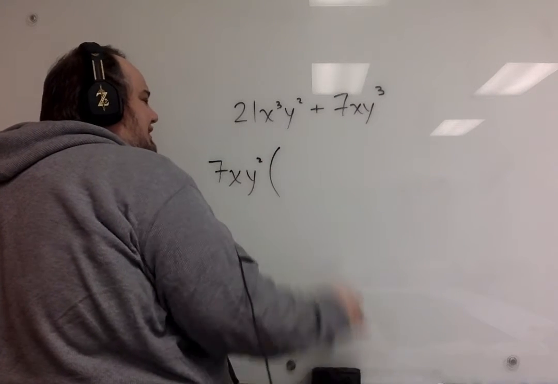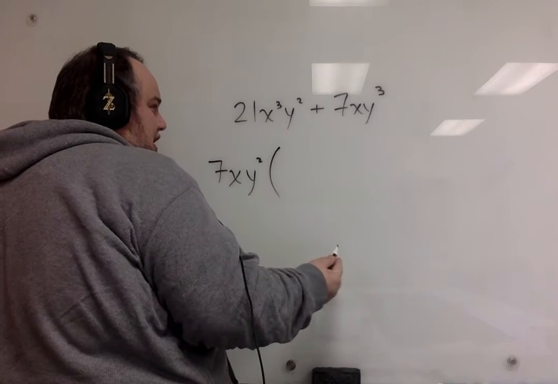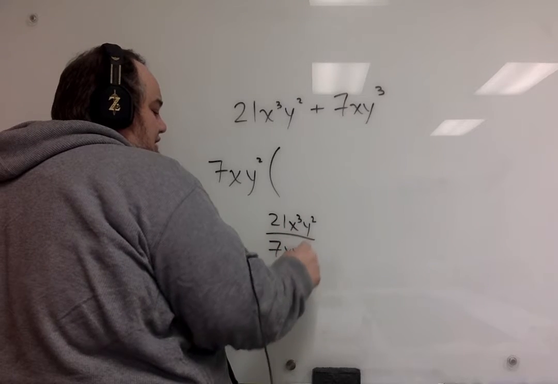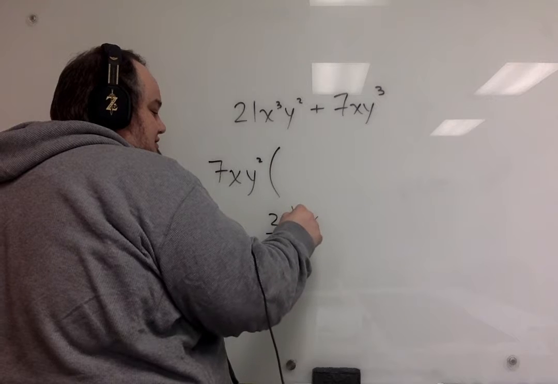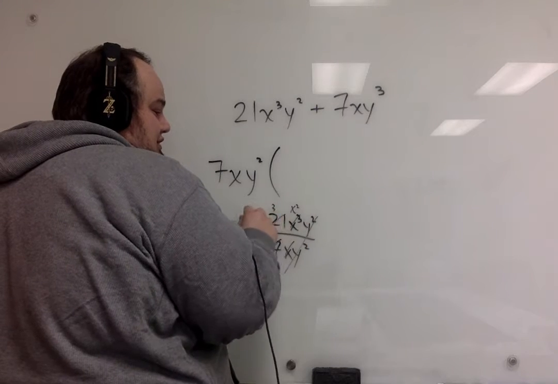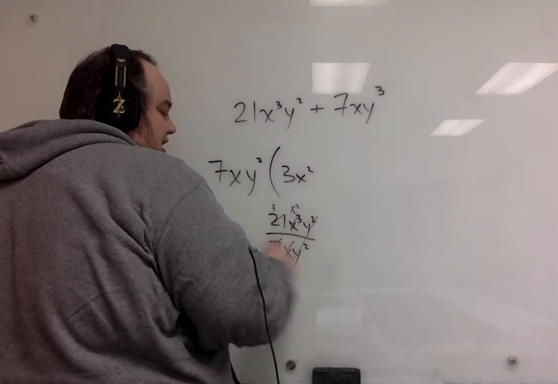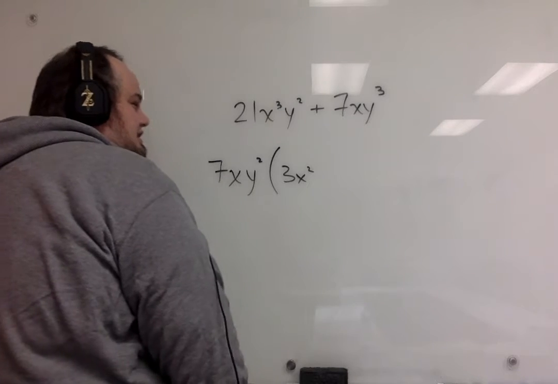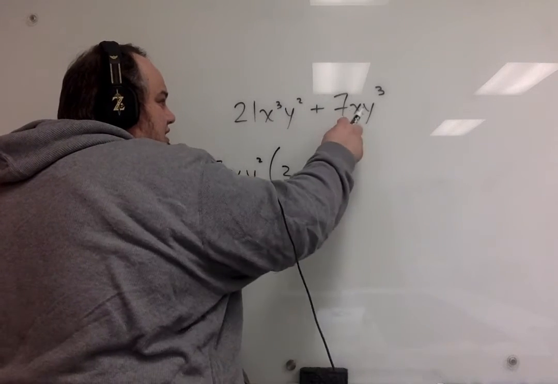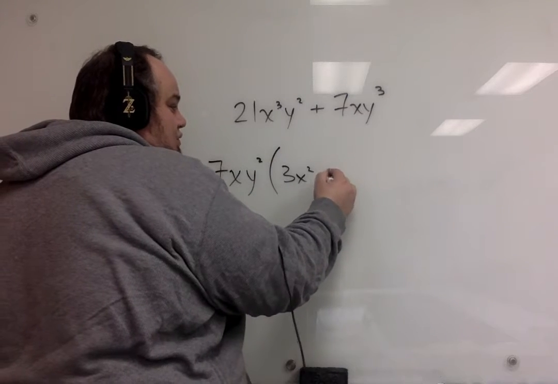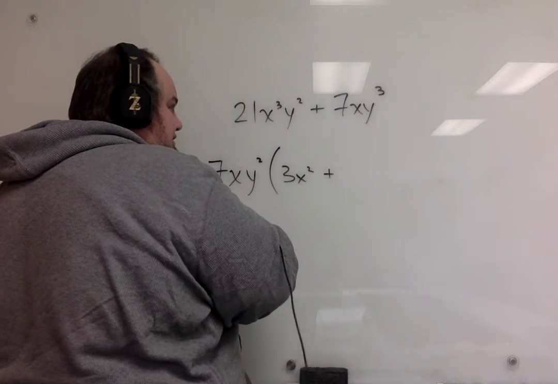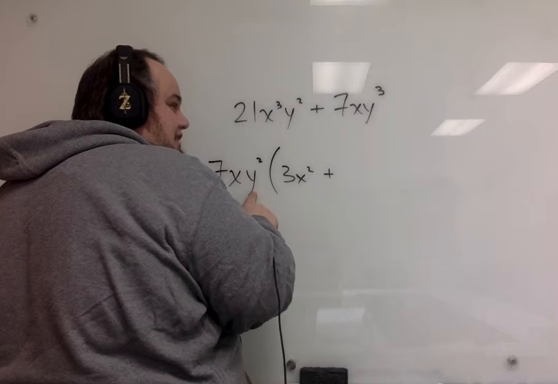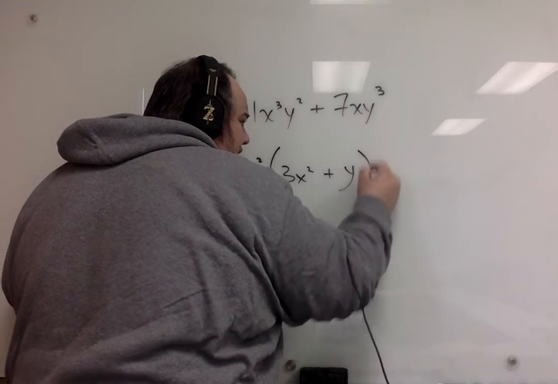And then we're going to divide each of these by this group. So if it helps, write it down. 21 x cubed y squared over 7x y squared. These cancel. One of these cancels. This cancels. We get 3. So we're left with 3x squared. There shouldn't be anything left on the bottom when you're dividing. You don't have to do the division step, but if you're getting stuck, try that. And then here, divide this by this, and we're just left with 1, because we're dividing by 7. The x's cancel as well. Y cubed, dividing by y squared, so we're just left with 1y, or just y.